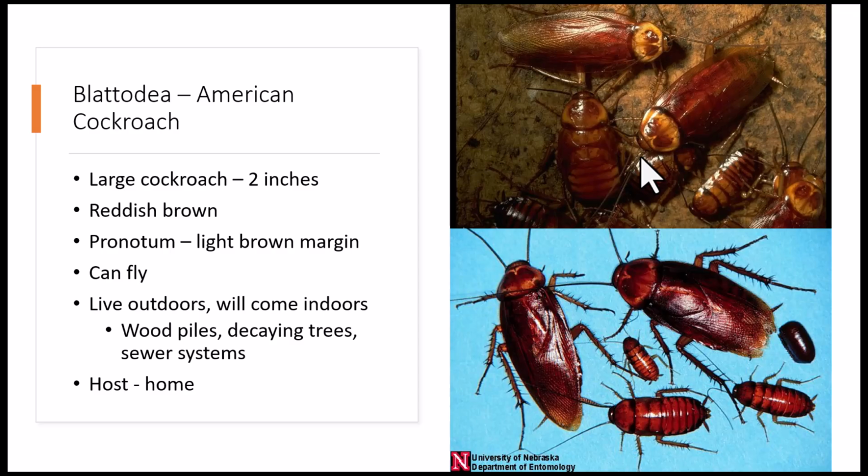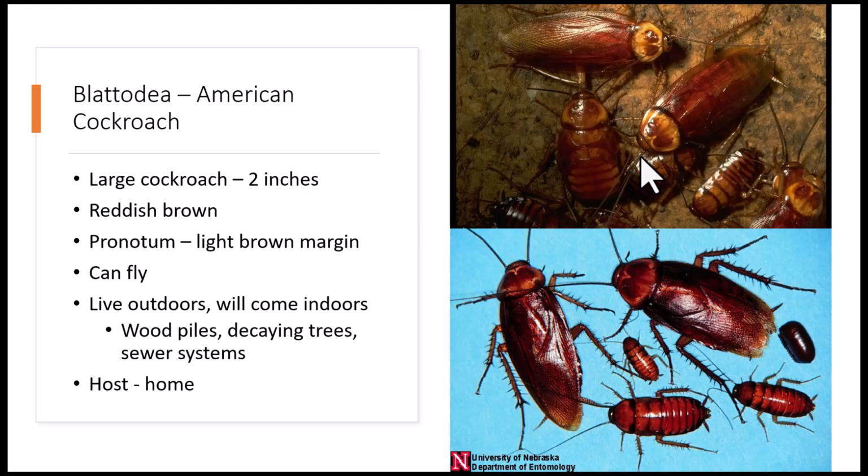All cockroaches, you can tell that they are cockroaches because they have that pronotum that kind of prevents them from being able to lift their heads up. So it's almost like they have flipped up the collar on their shirts, or they have like a big collar like Dracula, and they're unable to look up straight into the air. They're always kind of looking forward. So if you see an insect with that extended pronotum, you know you're looking at a cockroach.